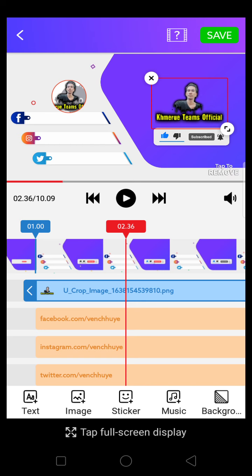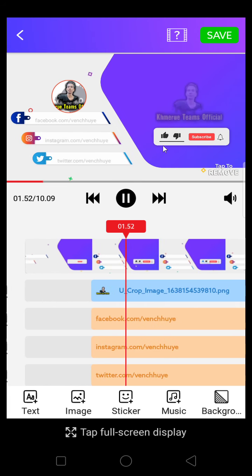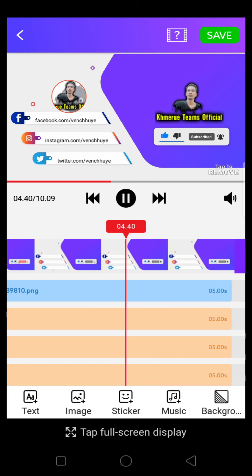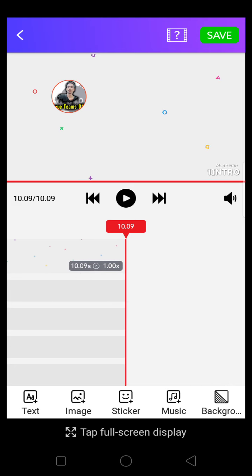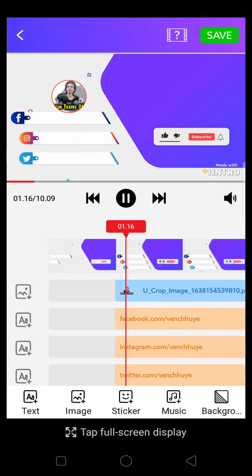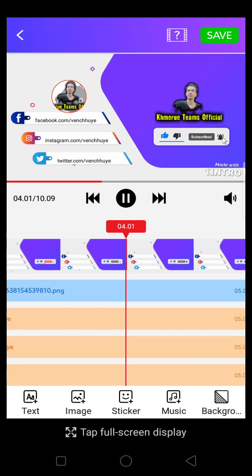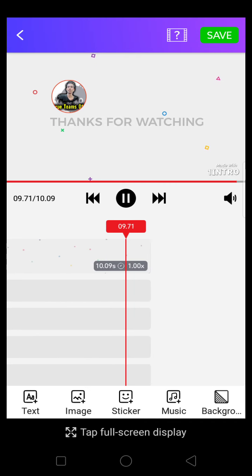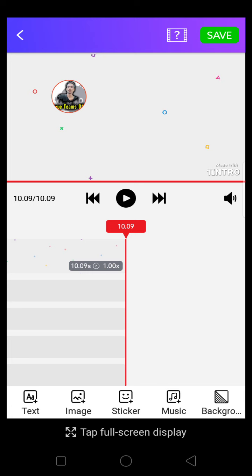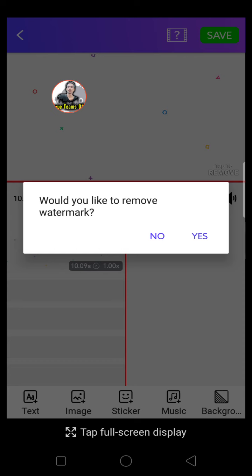Okay. And now go to play it again. Okay, everything is fine now. To make sure that it is still in good standing, you need to play it at least 2 times. So, okay. And now we already did it. At the top right hand side, you will see the save button that is in blue, in the green screen, save, just like that.